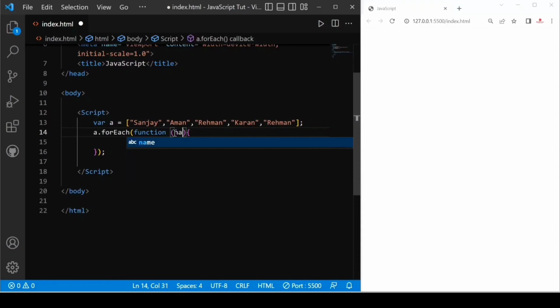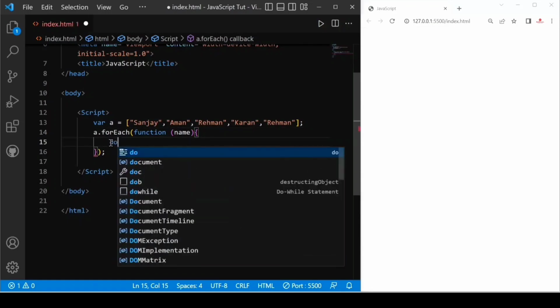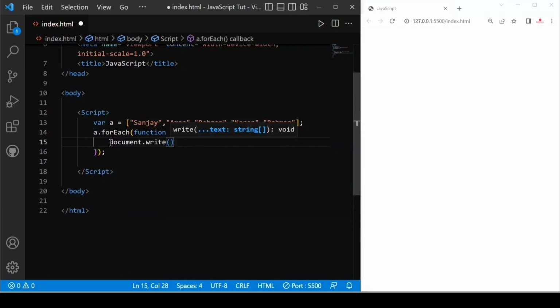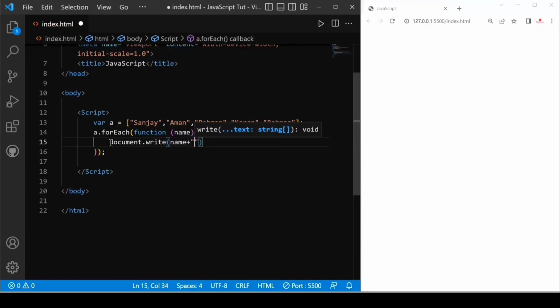To access this value you can give it any name. I just use name. After that I use document dot write, and then I use name, and then plus, then br tag.